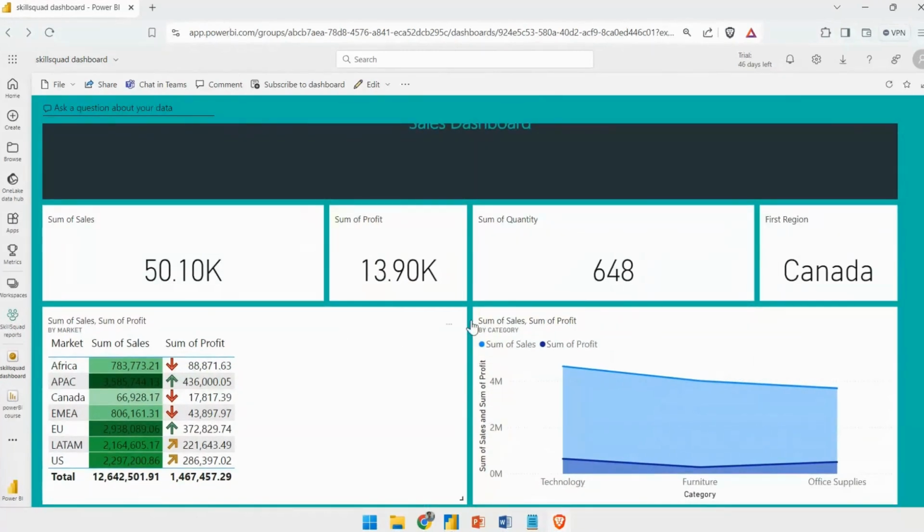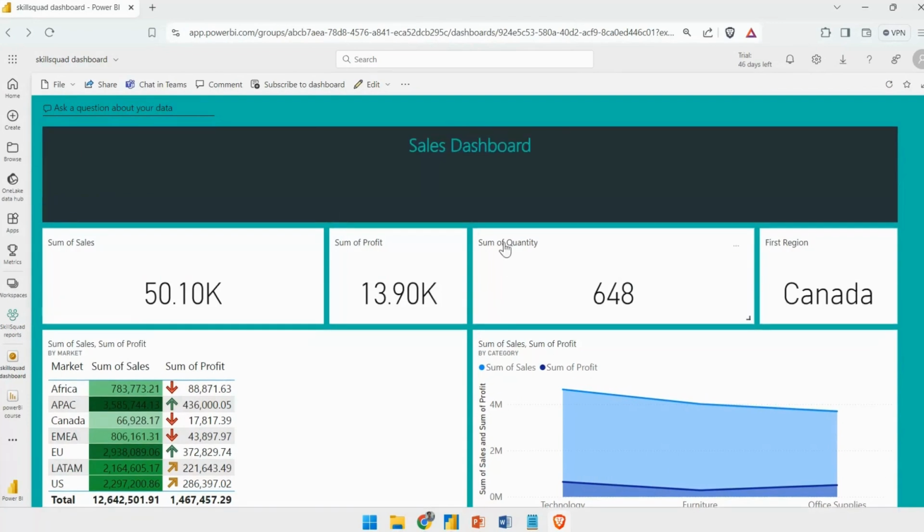For the other visuals, what you can do is individually you can go inside those visuals inside the report, and you can choose to turn off the background if you want, or you can also keep the background color same as the theme color. Right now this theme color is not looking too good, so what I'll do is when we are doing some projects, we will also talk about how can we put a customized theme over here so that our dashboard can be better in terms of viewing.